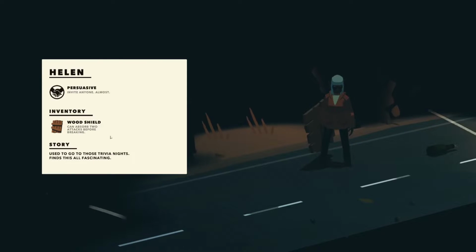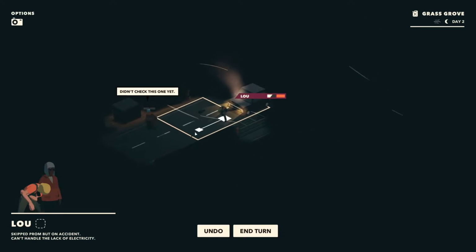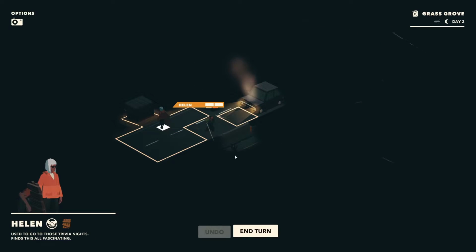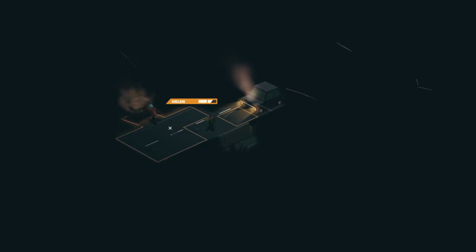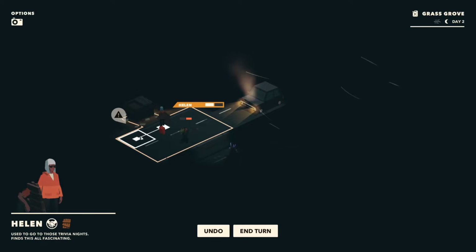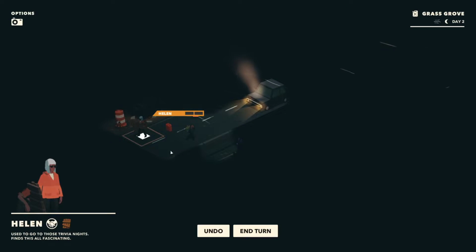So what is this? Wood shield can absorb 2 attacks before breaking. That's huge. Cool. Oh, that's just wind on a plant. That's not wind on a plant. That is something bad. What do we get? Fuel? Maybe Lou can grab it? That's the exit. Cool.